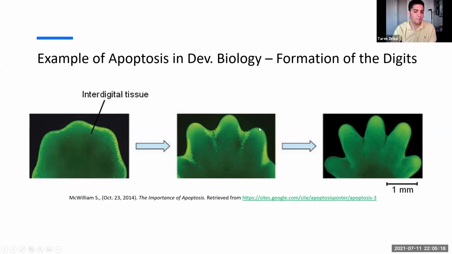This occurs before bone forms, so you don't have to worry about the bone and everything. It's just really soft tissue here to begin with. It's just cells really, but the genetic program of the cells in between the digits will activate a programmed cell death, which will remove them so that you get distinct fingers. So at one point when you were an embryo, this happened.